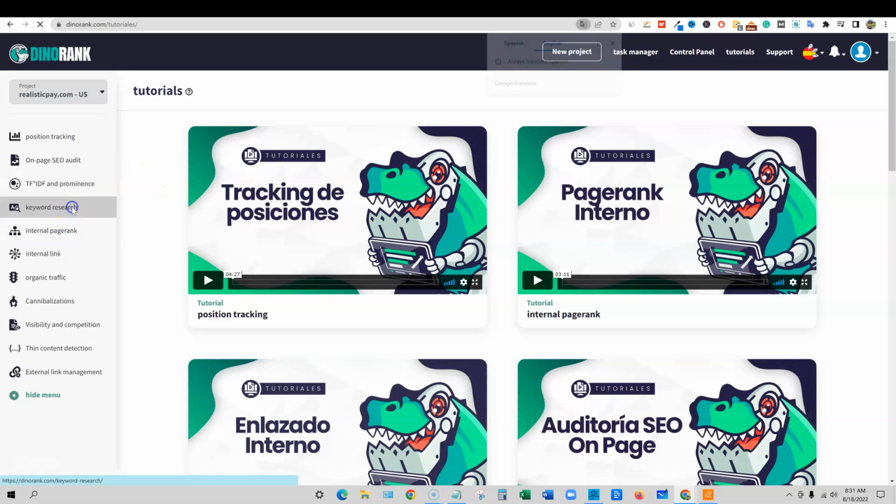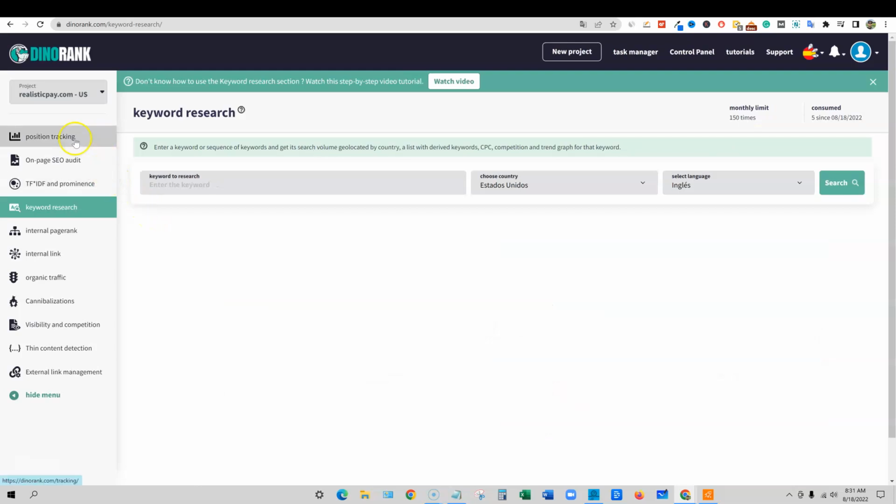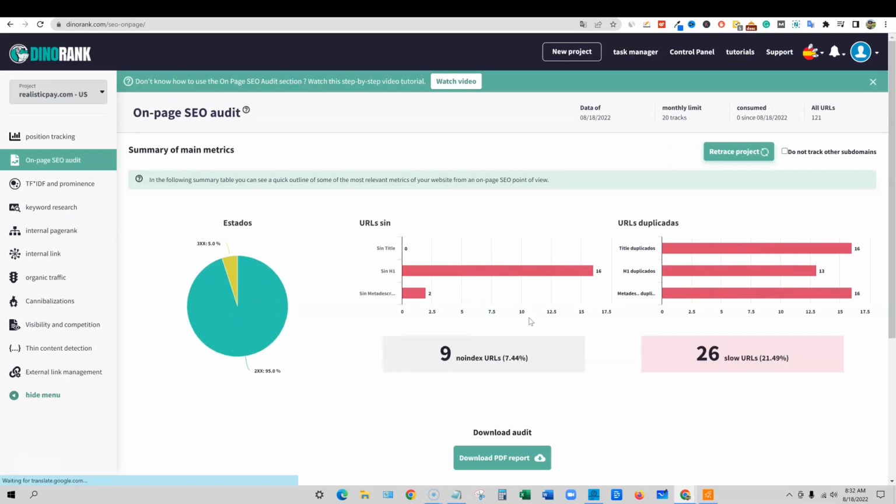And like I said, this is not a keyword research software by any means. The position tracking is not as good as the other ones I've seen. The on-page audit was almost a joke as well. So at the end of the day, this was not a software that I would pick up. Again, I'm not going to leave a negative review because I'm going to refund. I don't give a 0 and then refund my product. I'm going to get a refund and move on from this software.